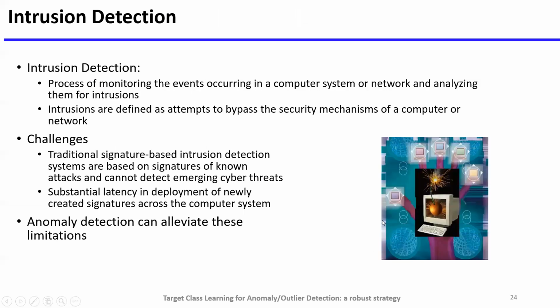Here we will look at some very basic examples. One of the very popular examples of anomaly detection is intrusion detection. Here we are monitoring the events within the network or within the computer system, and whenever we get anything unusual, we try to identify that event with respect to the existing normal events. That is basically the occurrence of an anomaly.